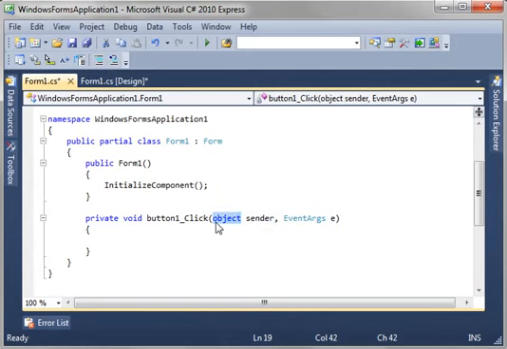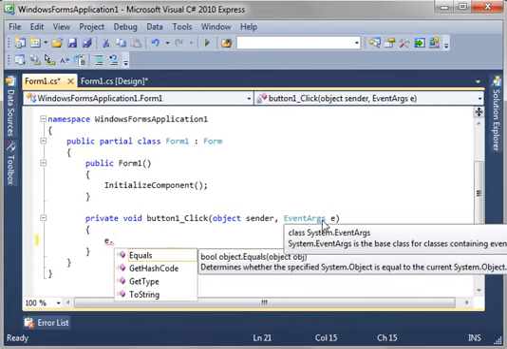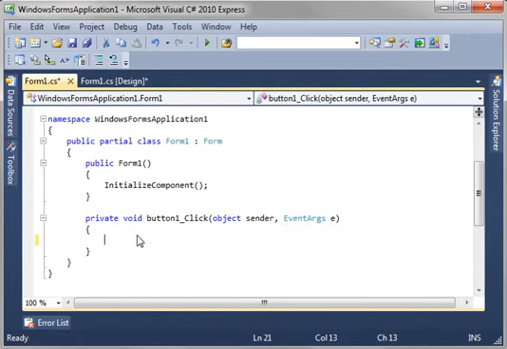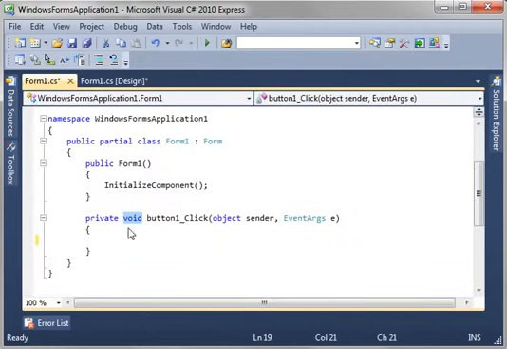Everything in .NET says object. So they're just saying whatever the sender was. And EventArgs. What are EventArgs? Well, EventArgs, short for event arguments, is just an argument sent with the event. And you can actually expand that and create your own event args. I actually do that quite a bit in my own programming. But, like I said, this is a beginner's tutorial, so we're going to keep it very simple. All you need to understand at this point is when the user clicks that button, this event is called.